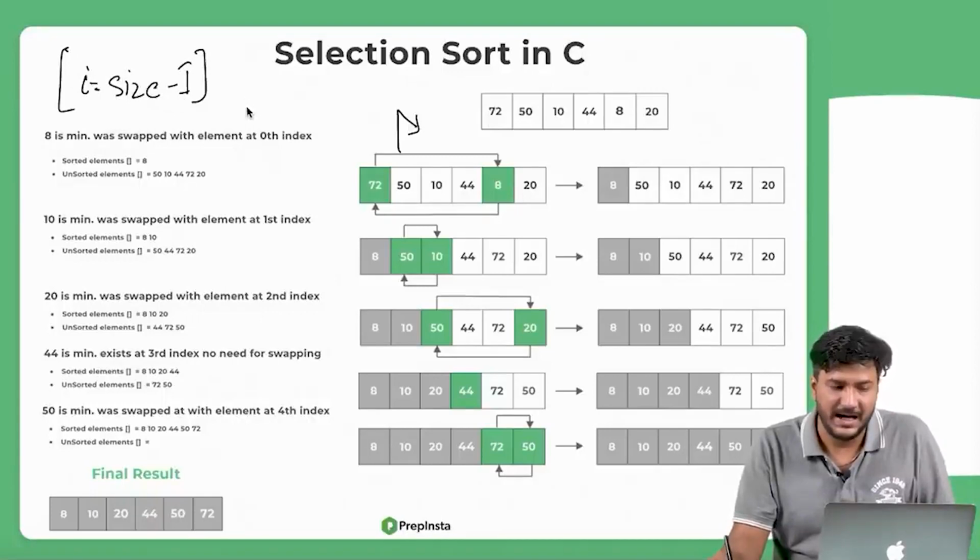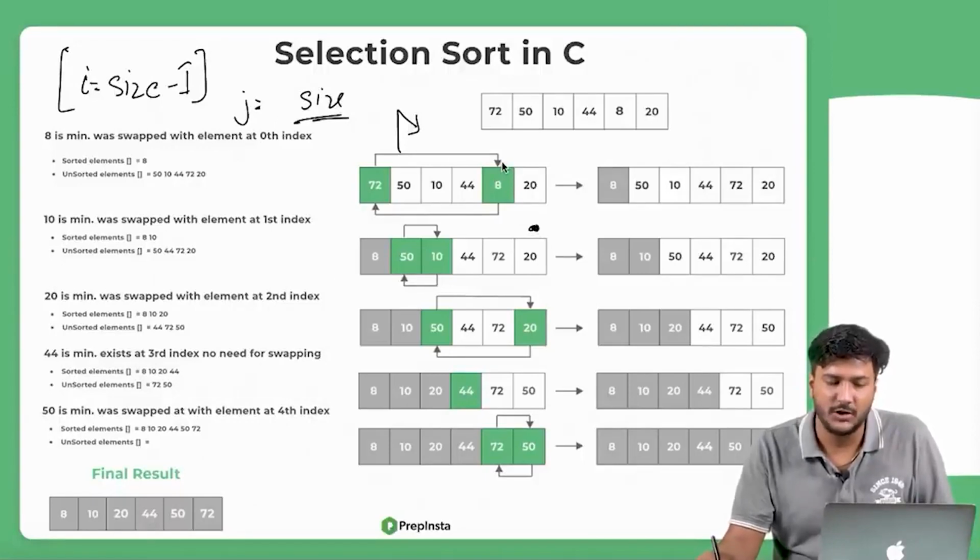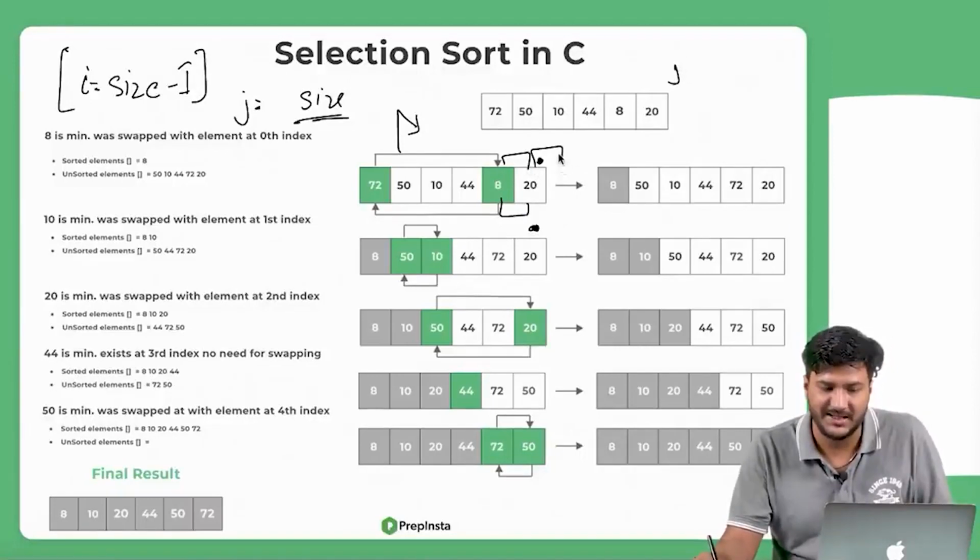In selection sort, the first loop runs till size minus 1, and that is the i loop, and the j loop runs till size, right? Because I also want to reach this, but then I don't want to. If I have swapped this and this, I wouldn't go to my last element because I would not have the next j value to swap it with, right? So which is why size - 1.